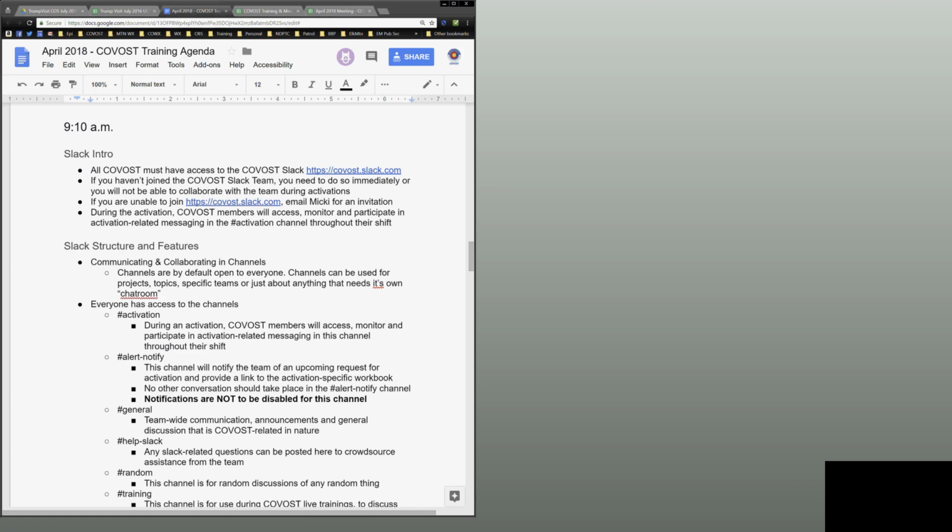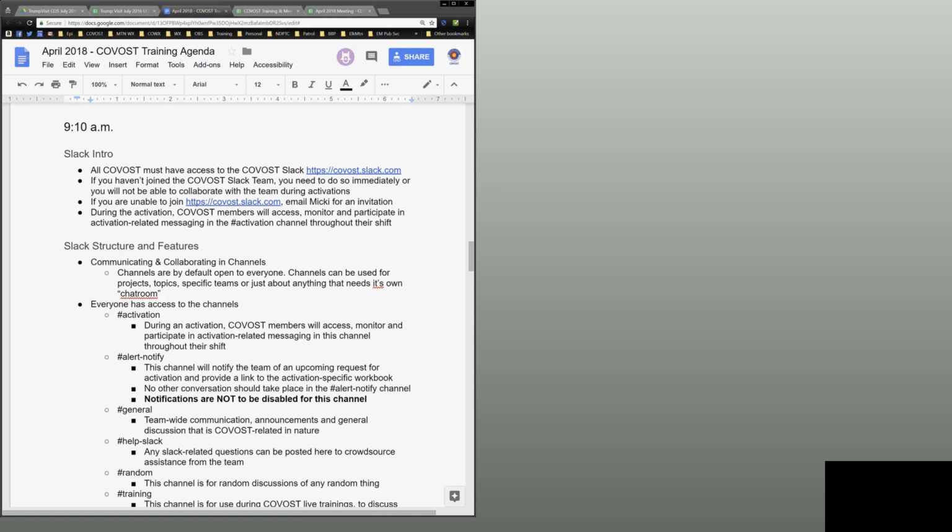And so Slack, why is it so important? Well, during our activations and even here during our trainings, our members monitor some of the chatter that's ongoing internally in that channel, and we actually use that Slack platform for our internal activation-related messaging.